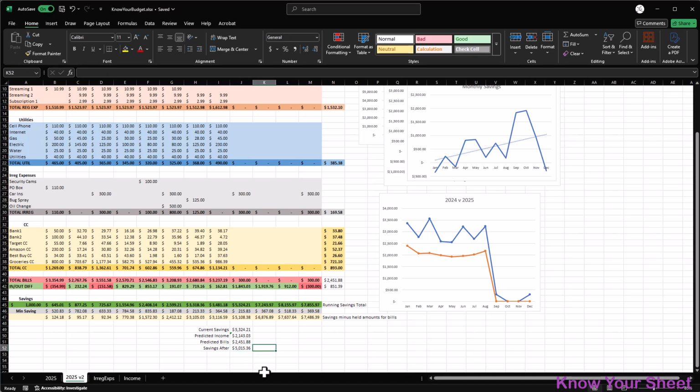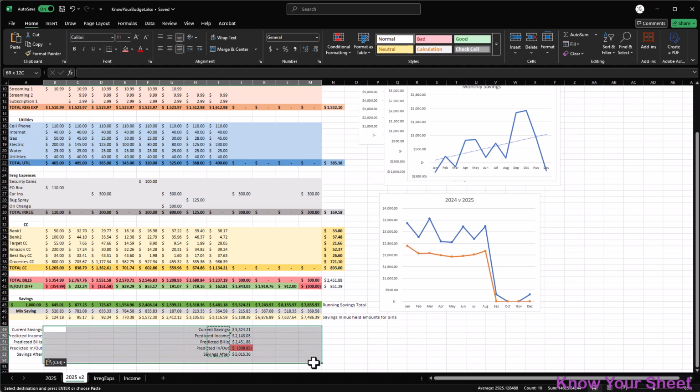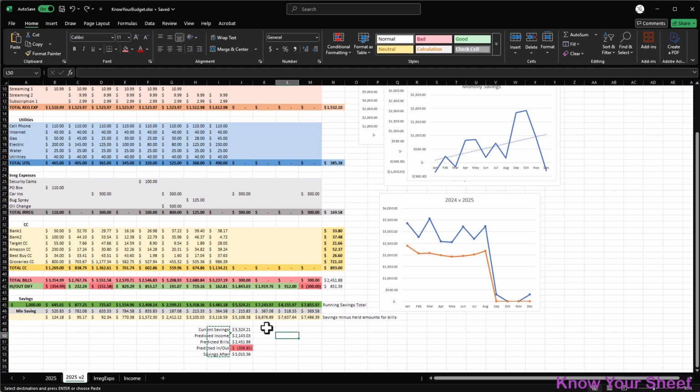It's also pretty good to look at the predicted in-out difference. And if you don't want to just look at the next month, you can always move these labels all the way to the left and do this for every month. So you can kind of get a visual of where you're predicting it to go, and above you'll see exactly where it actually went, and you can make a chart for that.